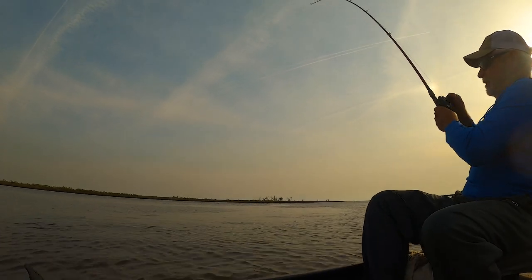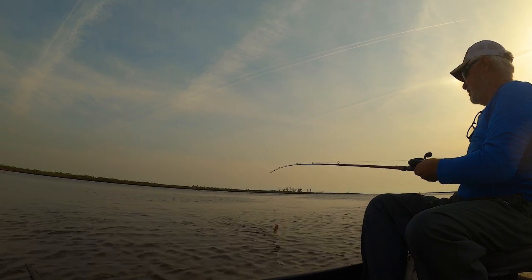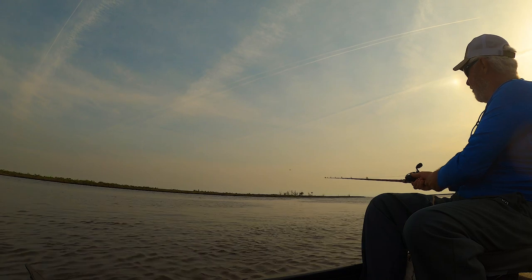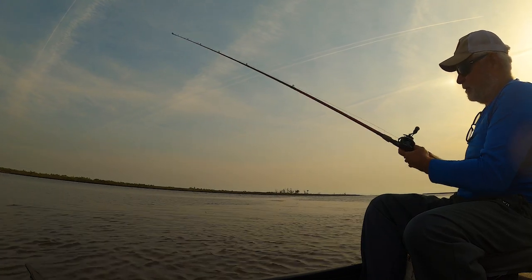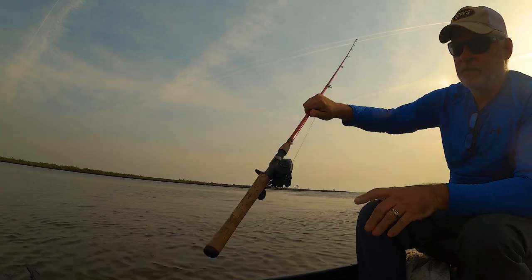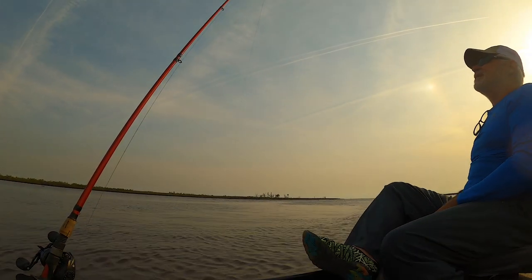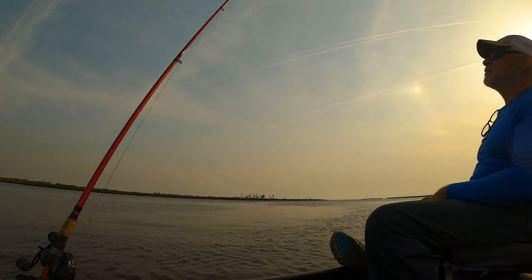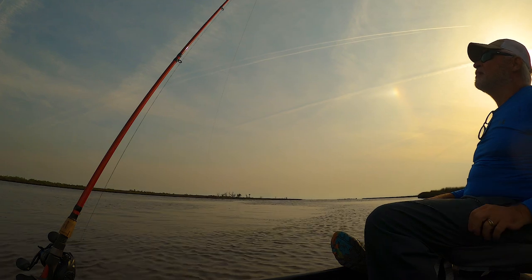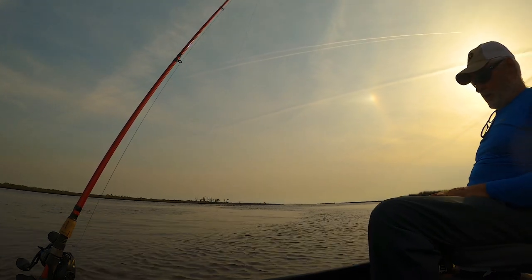That's the river monster. He's trying. Come on. Jeez, Louise, something's nibbling at it that's probably not big enough to get it in its mouth. If I cut him in half, it would probably just end up being a small catfish, but I want something big. I'm just gonna leave it out there till something that can swallow it comes along.